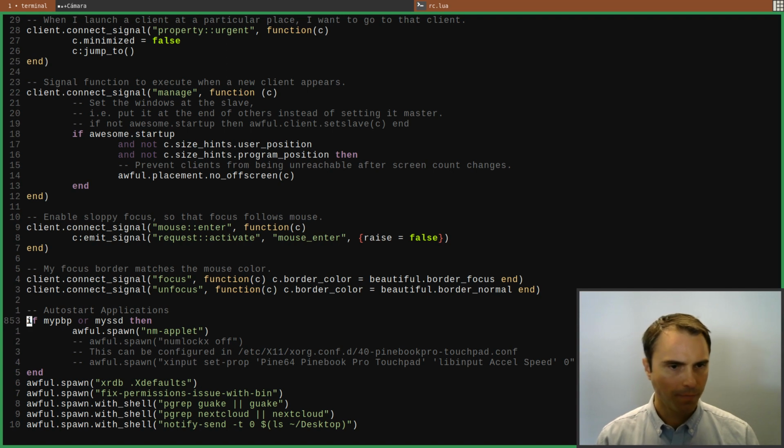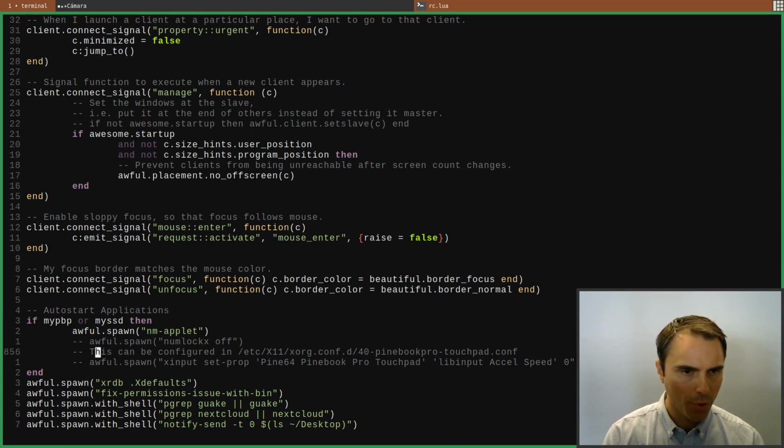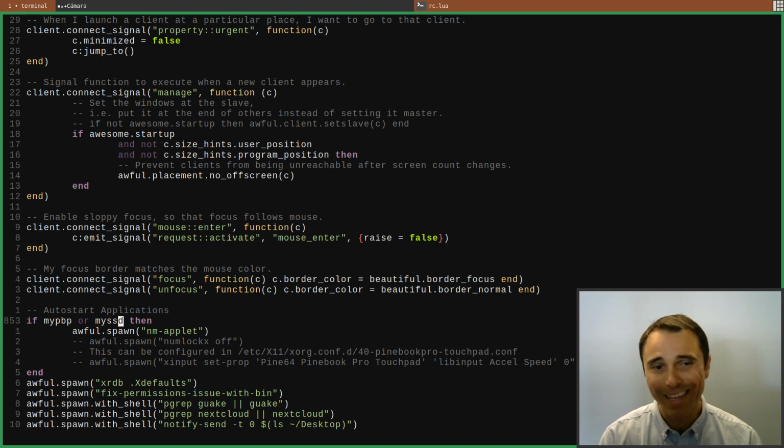Here they are. For these, I use the NM applet because I want to be able to see networking stuff, because I'm either on Wi-Fi on my Pinebook Pro or I'm on various computers with my SSD that I boot. Works great. Obviously, the key thing is having USB 3 and not USB 2, which has already been around for a long time, but it was a huge leap.